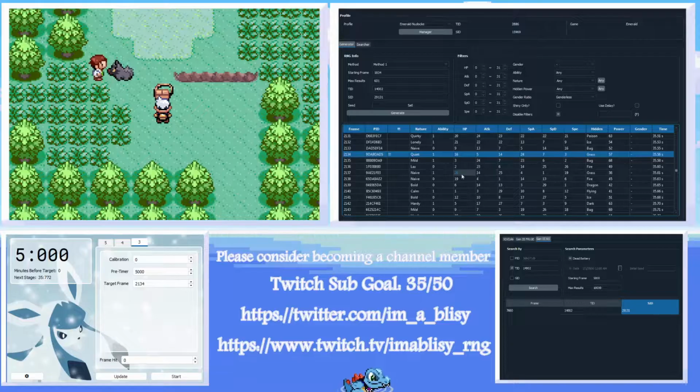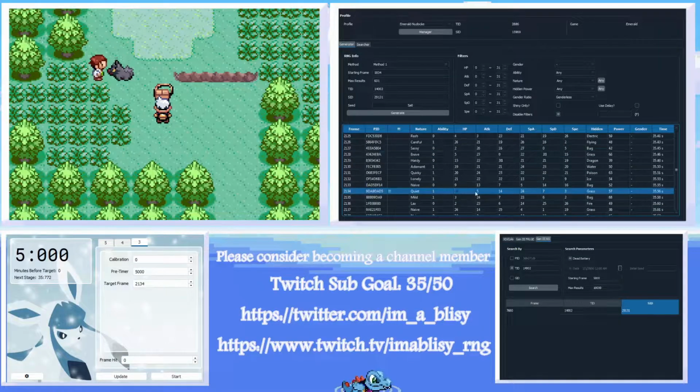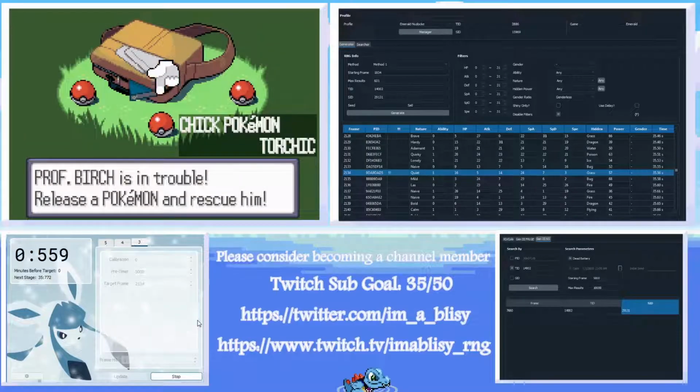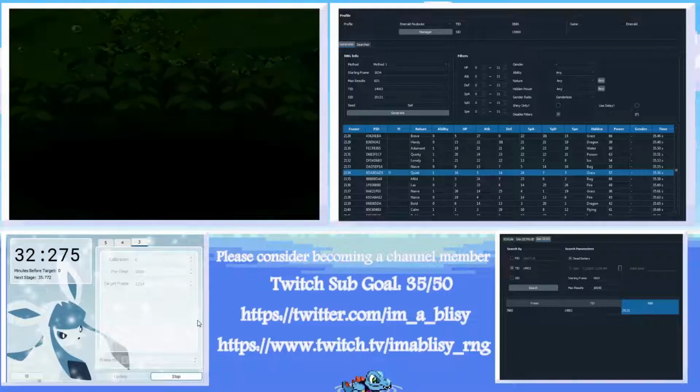So now it will show you this is your target frame, with plus minus however many frames there are here. And once that's all set up, you're just going to hit Start and Soft Reset, just like we did for the trainer ID. And get to the starters as quickly as possible.